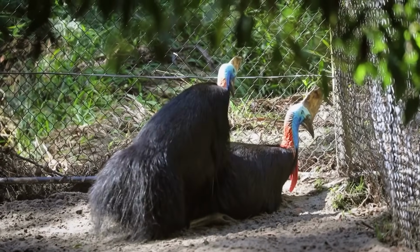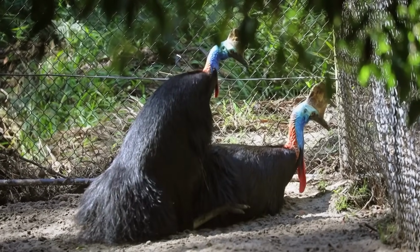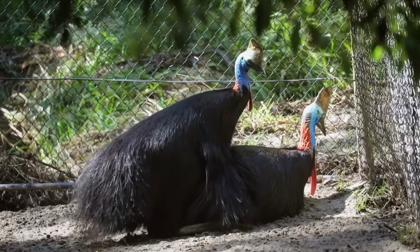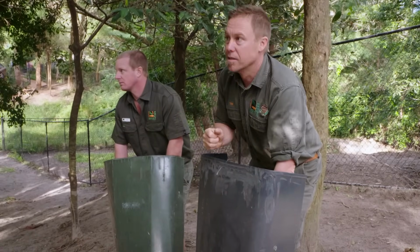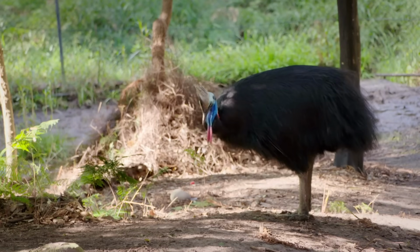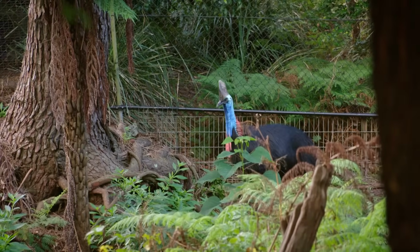Bang. The good news is Cooper has calmly sat down in the perfect position on Cassie and they've mated. In a couple of months, could be little cassowaries. And for us now, this is when the stakes rise. They're a little frustrated now because they want to get apart. The romance between Cassie and Cooper doesn't last long, and this is where things can quickly turn violent.